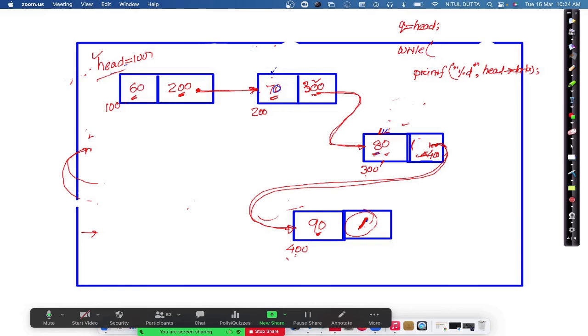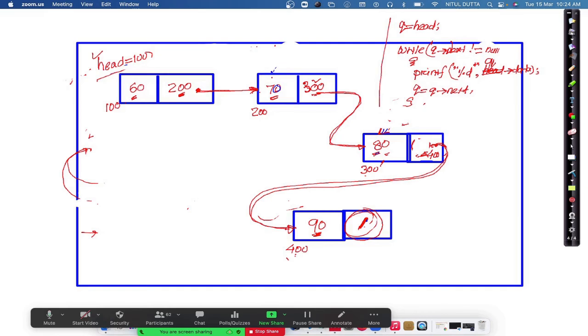While. Now we need a condition so that we can go to the last element. I know that for the last element, the next field will be equal to null. So I can write while Q next not equals null. Then I will print this, but instead of head, I will be using Q, since Q is used as a temporary pointer. And then I will write Q equals Q next.